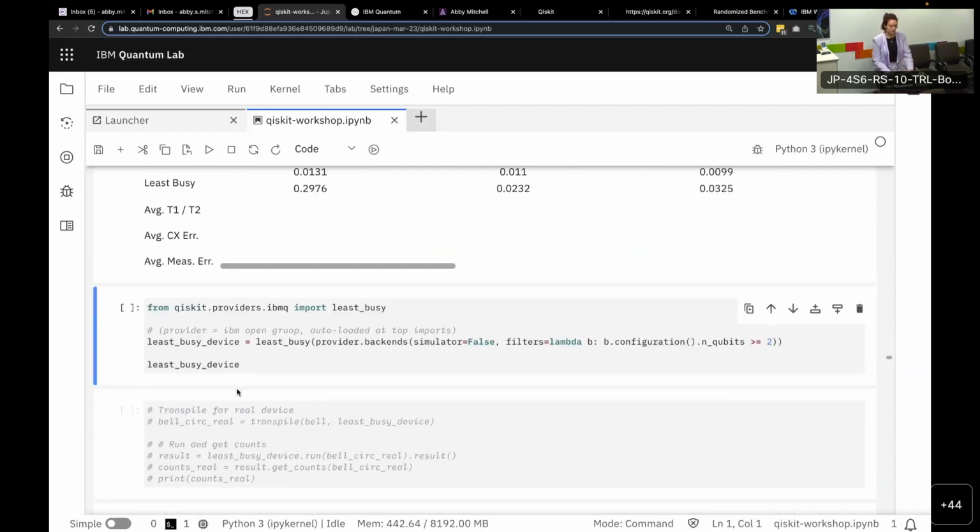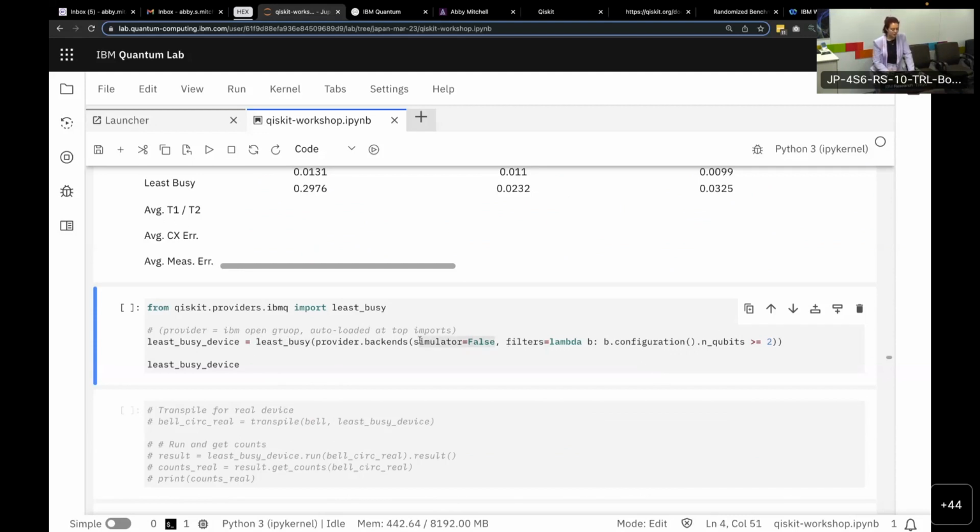Another way that you can do this directly is by calling this least busy function, which the IBM Q provider gives you. To retrieve the least busy device from IBM, I'm calling this least busy function, and then I'm calling provider.backends, and I'm passing in some filters about the kind of backend that I want.